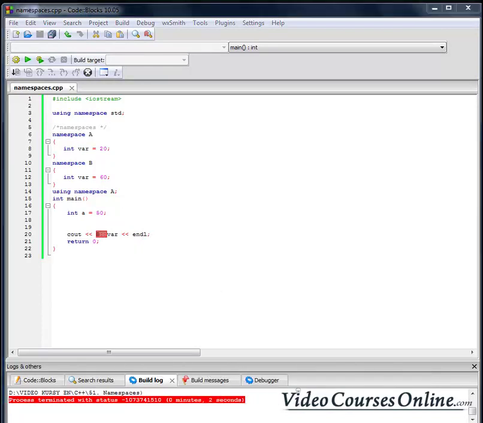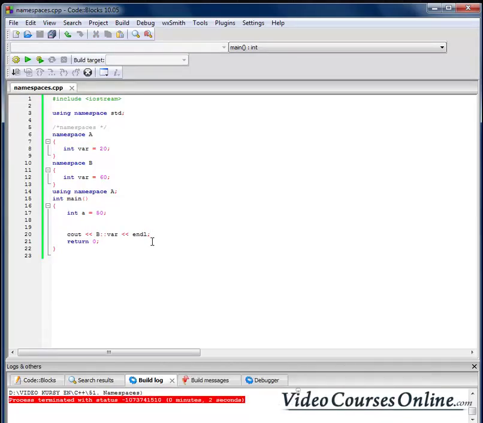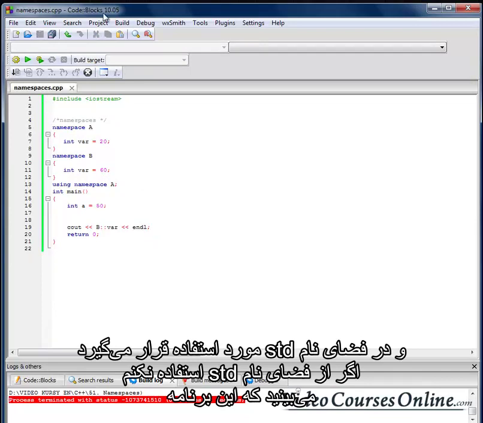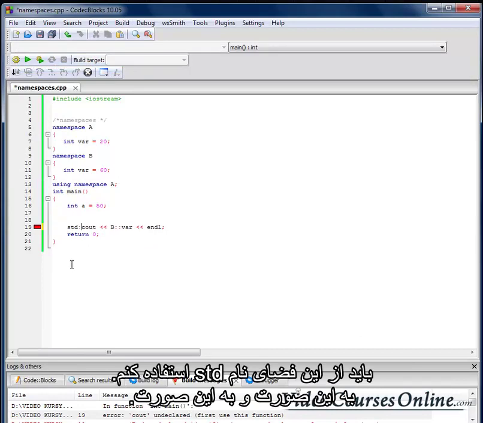Okay. That's all in the lesson, but I would like to practice a bit, because it's the last lesson. Let's imagine a situation like that. Here's the endl, right? And it is used in the namespace std. If I don't use the namespace std, you will notice that this program won't run. We have to use the std namespace here, like that and like that.